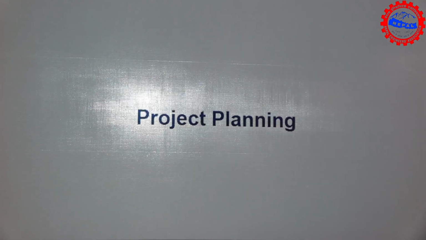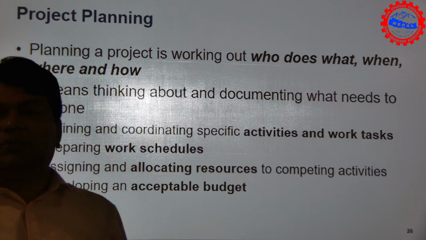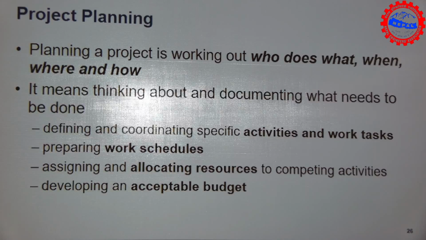So this is just we can talk about some of the goals, success, and the planning on that one. Planning is all about working out who does what, when, where, and how. Please try to understand here. Who does how? So you need to allocate the resources. Who does what? And when they need to do it, which is the schedule.